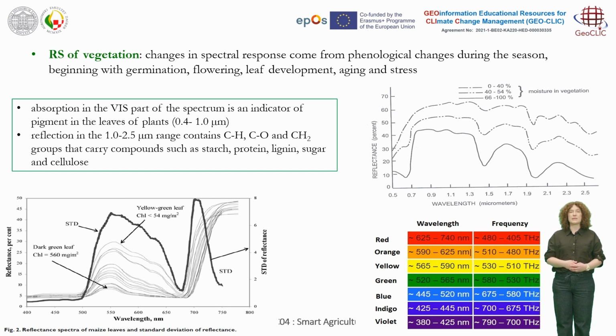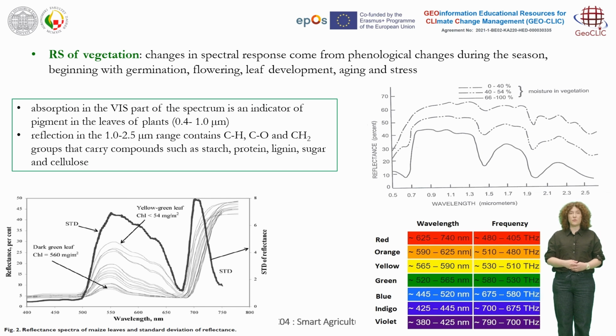Here we can see this picture upright. We can see the effect of moisture in the vegetation on the vegetation reflectance curve. We can see the vegetation with less moisture actually has higher reflectance, and some of the absorption peaks regarding the water content are less pronounced. They are still visible, but less pronounced.